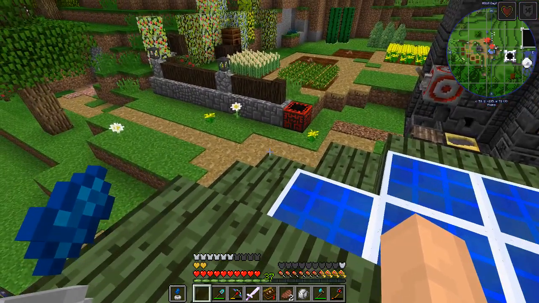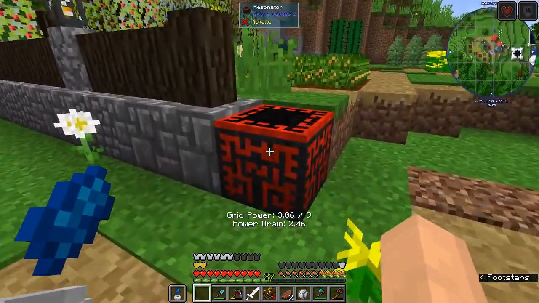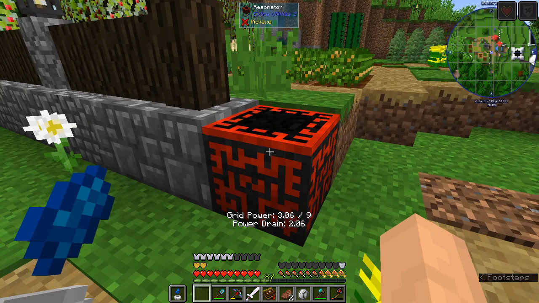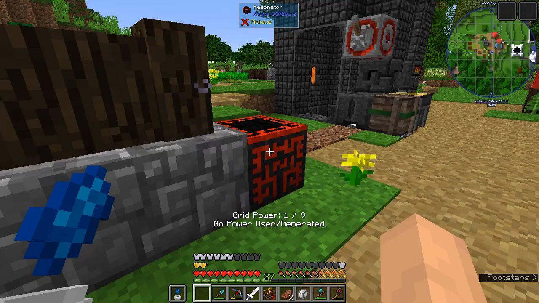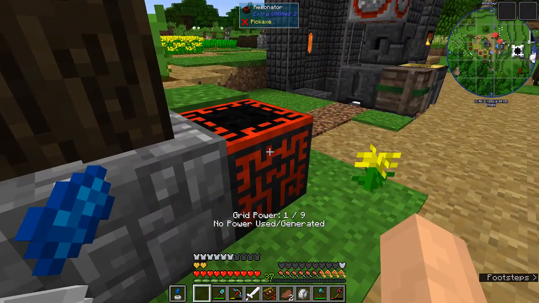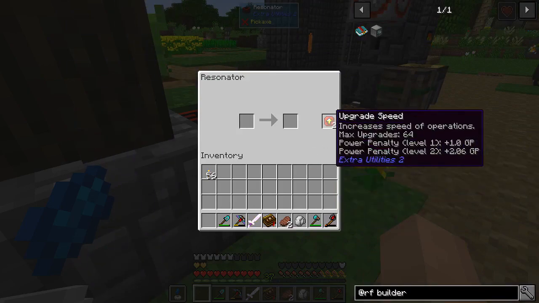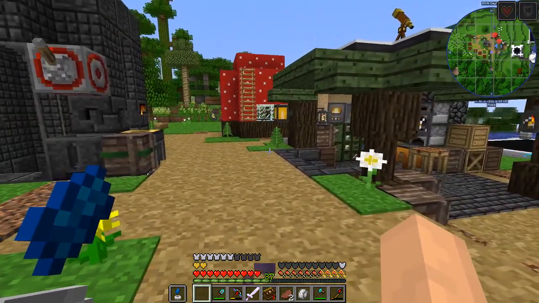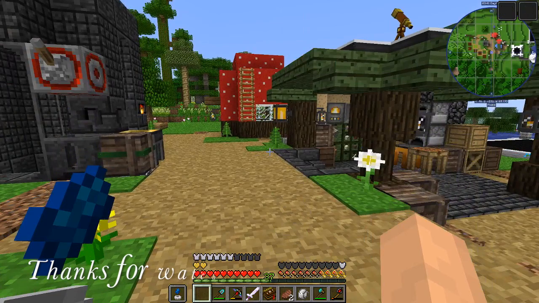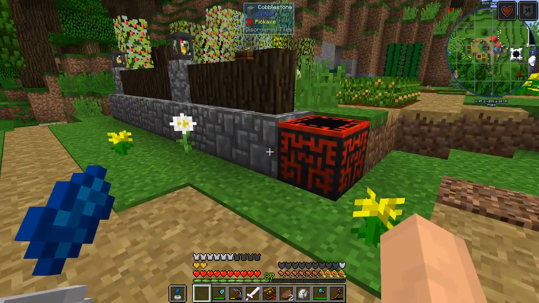And apparently I'm using 3.06 of my grid power doing something. Let's see, what is it? That one says it's using 2.06. Oh, wait, is it because of the speed buffs? Oh, hey, I never noticed that, actually. So the speed upgrades, yeah, I guess if I read, it would tell me that. Yeah, so I have 2 speed upgrades in here, also made in the resonator. Okay, all right, that explains that. Cool. Hey, we all learned something today. Case closed. All right, thanks a lot, guys. Let's see, what else did I do? I made the obsidian, and I made the grid power stuff.